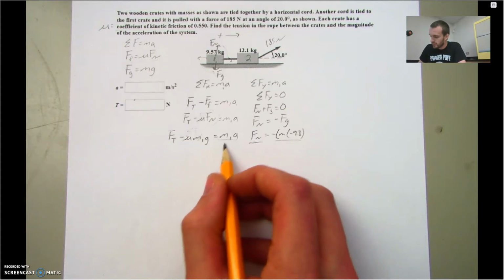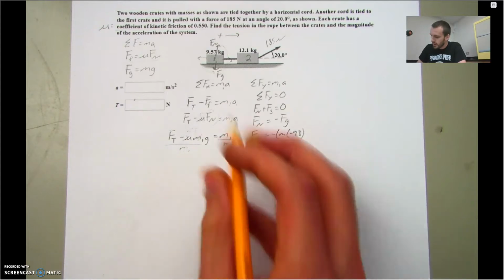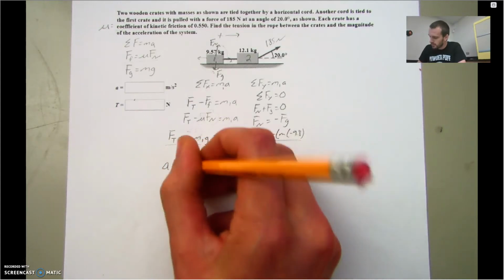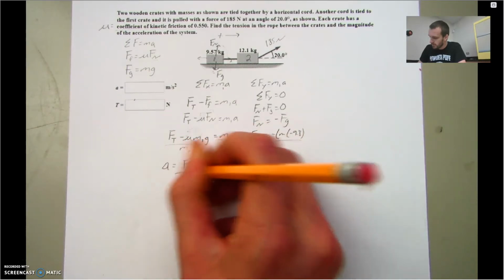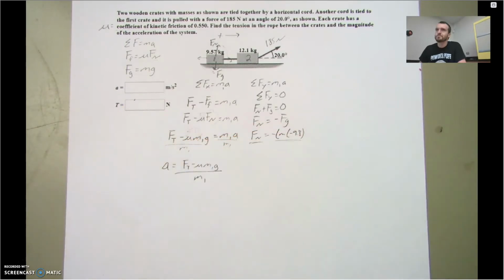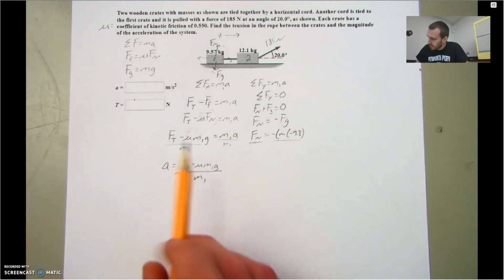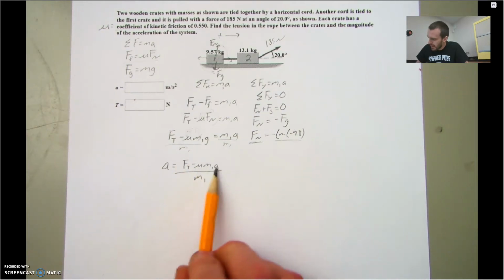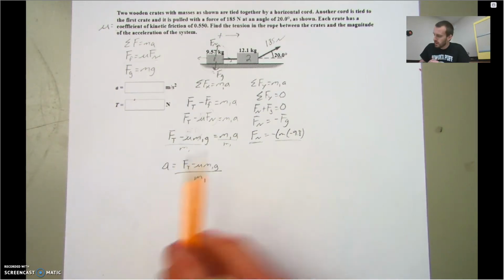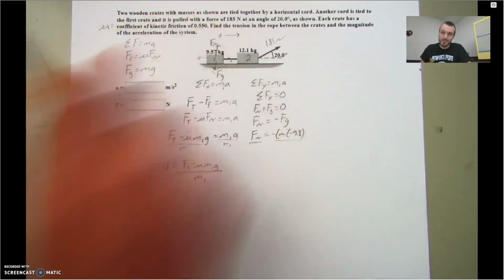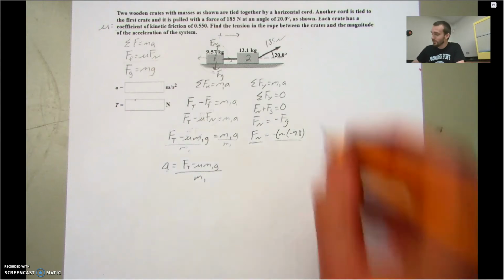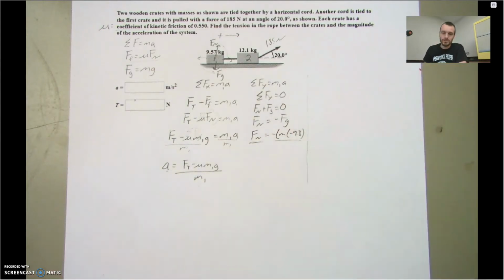All I would have to do is divide both sides by m1, and that would get me acceleration equals Ft minus mu m1g divided by m1. Now, you'll notice we know mu, we know m1, and we know g. So the only two unknowns are our a and our Ft. We have one equation with two unknowns, and both of them are the things we need. You may think to yourself at this point, well, guess we should call it a day because we're stuck.